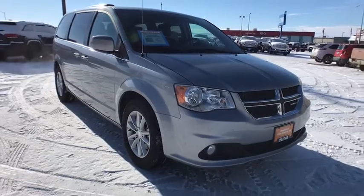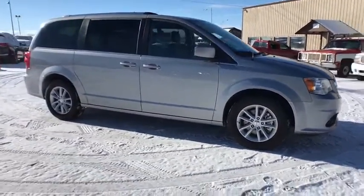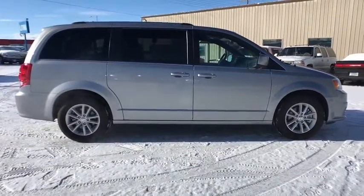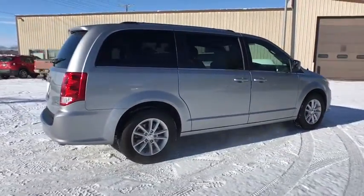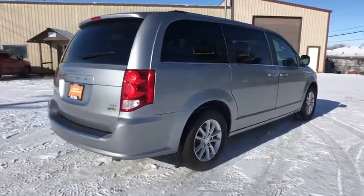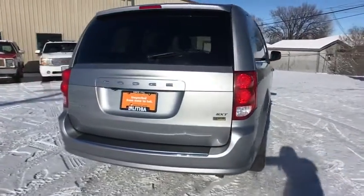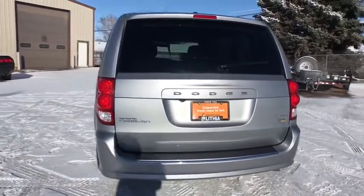You are going to love the 2018 Dodge Grand Caravan. The Dodge Grand Caravan received the government's highest front and side crash rating of 5 stars. Its vast interior is widely praised, with an innovative seating arrangement, versatile cargo storage, and enough entertainment features to keep the kids entertained on road trips. This vehicle has less than 40,000 miles.